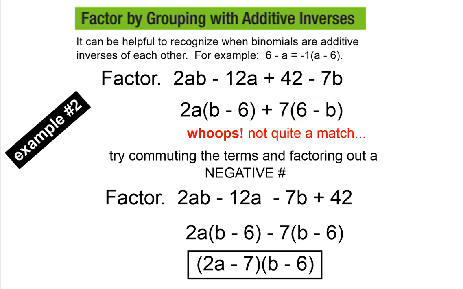So here's what we're going to do. We're going to go back, we're going to rewrite this problem, and we're going to commute these two terms. And by doing that, and I group it, I now have my b's in my first terms and my constant here is my last term. But I want to talk to you about something important here. The symbol in between our two groups always needs to be a plus sign. And if it's not, I need you to take that negative sign and push it into this group, like that.